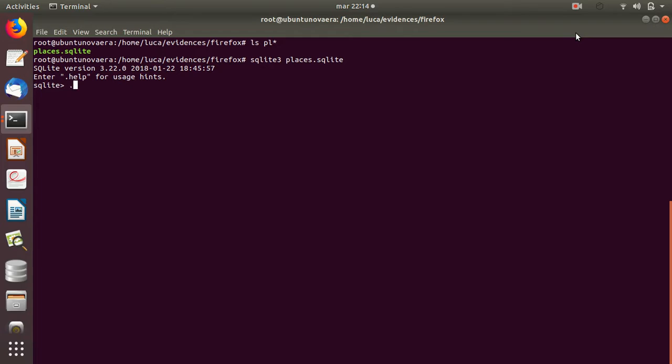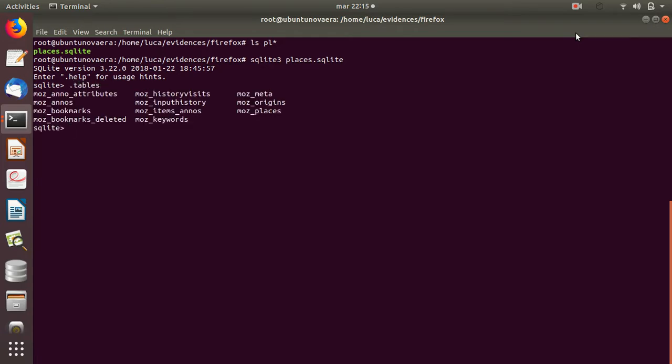We can see the tables stored. If you want more information about one of the tables, we can use pragma table_info, and we specify a table.